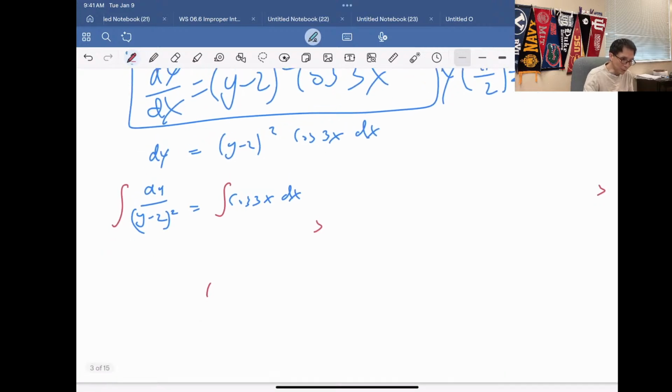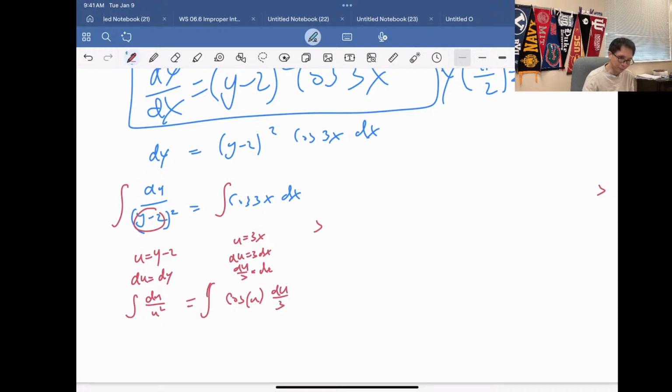Now here's u-substitution, because this one is something like u, y minus 2. A lot of people omit this step because it doesn't matter at question 12. du is equal to dy, and then that's going to be du over u squared equal to cosine of 3x. Last period Chase told me, hey, I didn't do this part: du equal to 3 dx, and du over 3 equal to dx. Now, please know how to do those. So cosine of u, and this one's going to be du over 3.